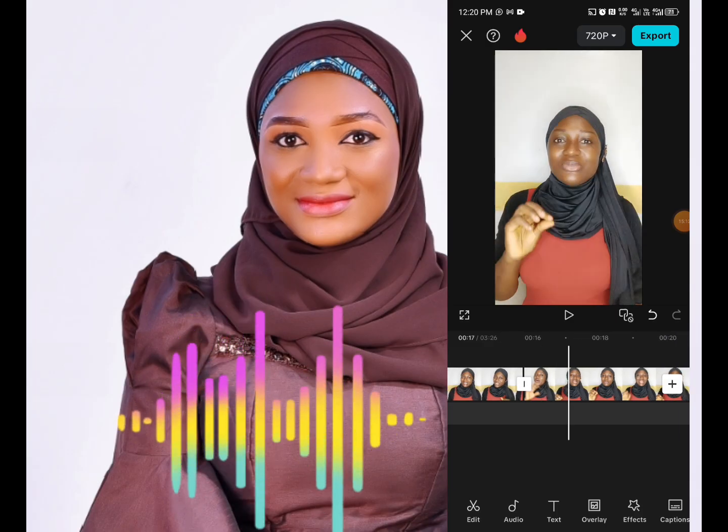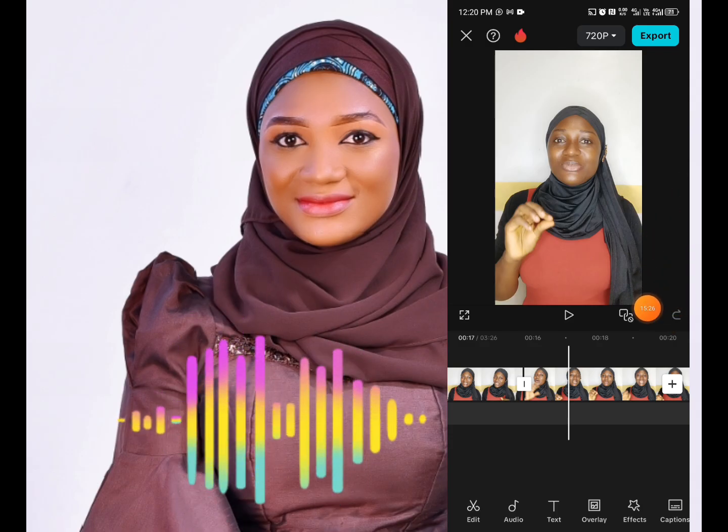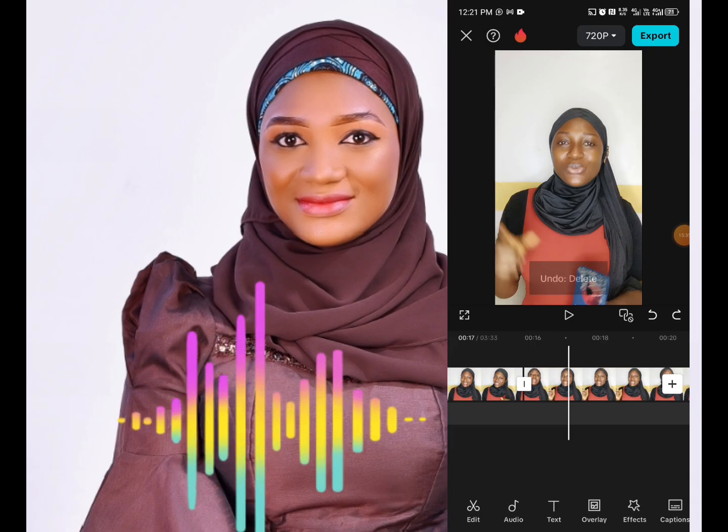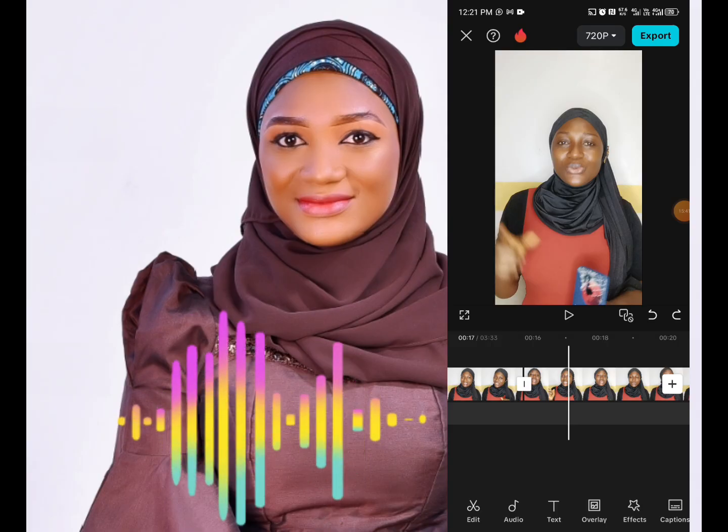In case you made a mistake, you deleted something you're not supposed to delete, or you did something you're not supposed to do, this is the undo button. You can use this to undo and you can use this to redo something. Okay, so if I click on this now, it will bring back that video. And the one thing I love about CapCut is it will show you what it has undone for you. So if I click here, you see "undo delete", so that you will know that it is that delete that it undid for you. If I click it again, it will show me "undo split".